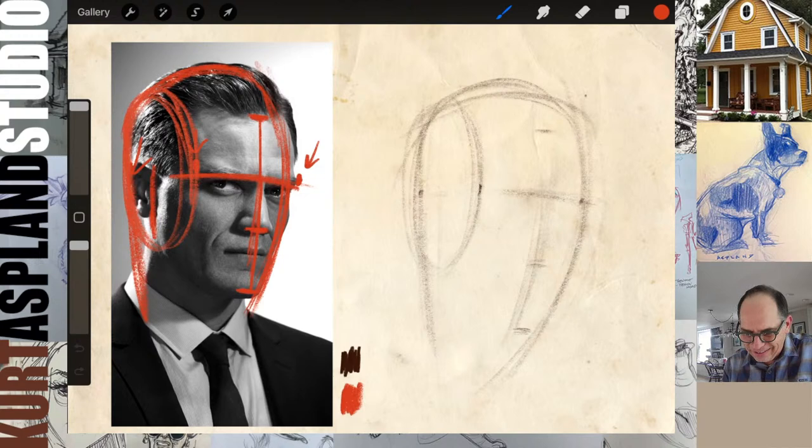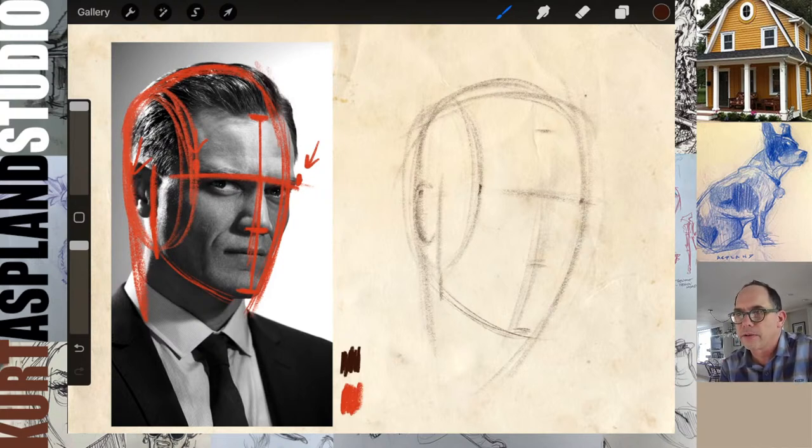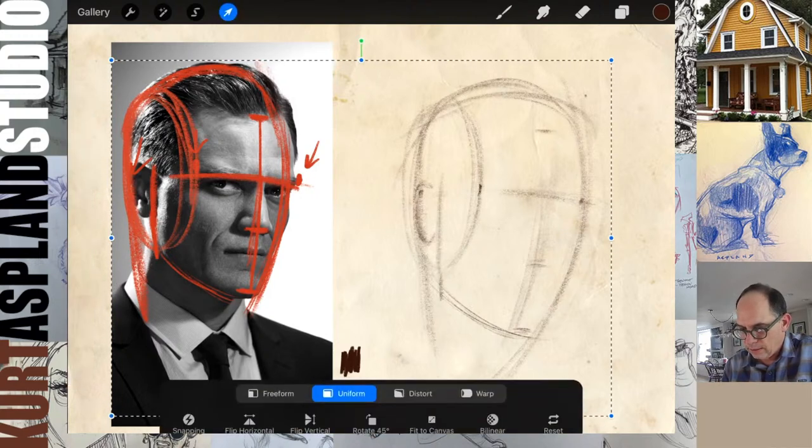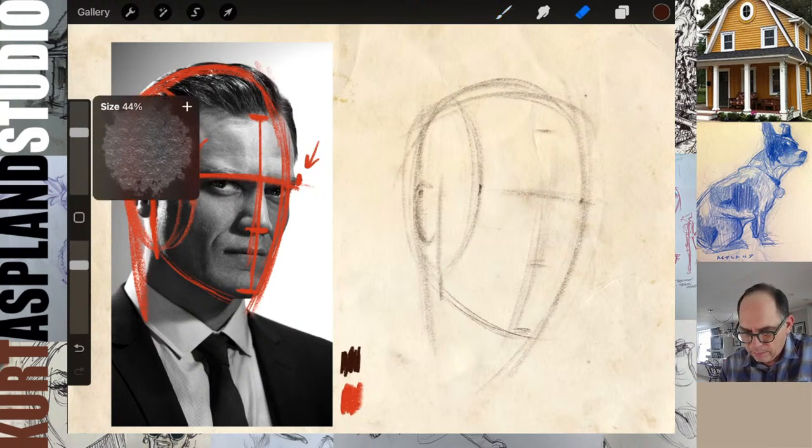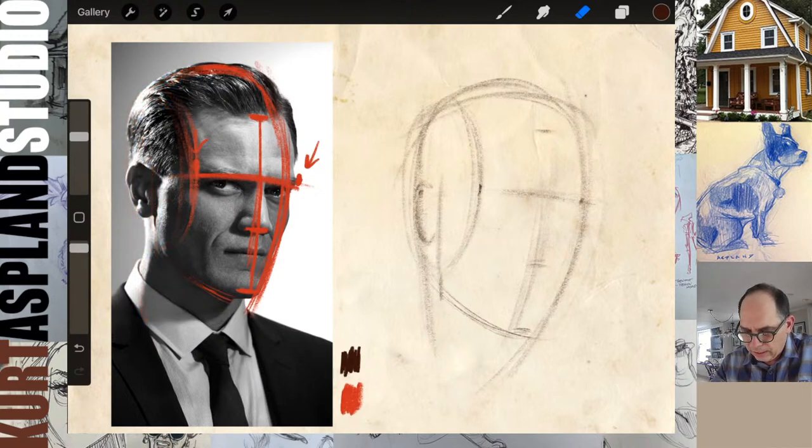Okay, all right, here we go. So down here in the corner, you're going to drop this down a little bit, and then we're going to come around like this, okay? So let's do that. We're going to come over here and drop down just a bit, and then we're going to curve that around. Look at that. Just like that. And our ear is going to go toward the back there. Okay, I'm going to erase these guides here, and then we'll get in a little more detail. That gives you a pretty good idea of where we're at.